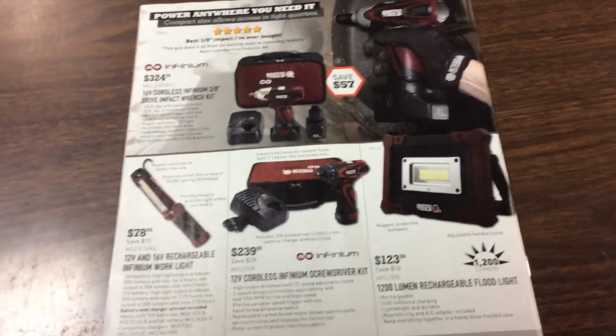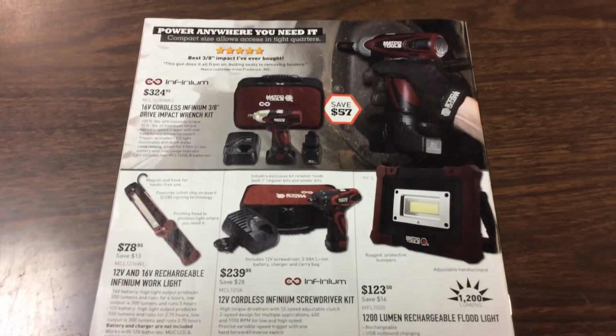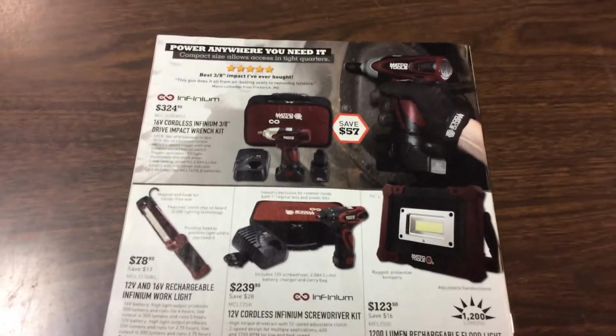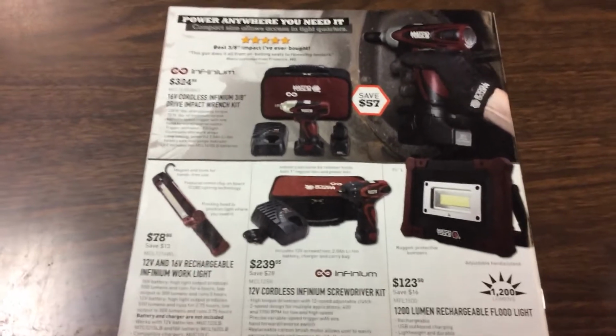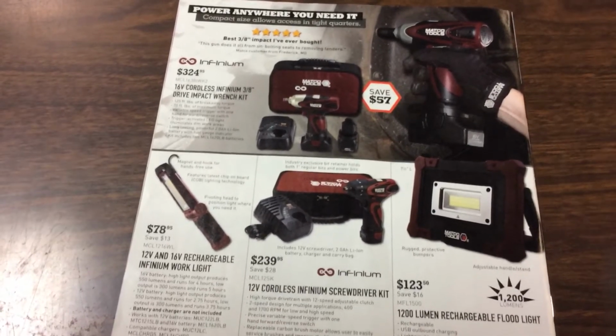It does come with a 16-volt battery and a 16-volt charger. So if you guys are trying to get into the line with the 16-volt stuff, that's a really good tool to go with. I will say this, Milwaukee makes one for about 100 bucks less. And if you guys are into the Milwaukee 12-volt stuff, it works exceptionally well.